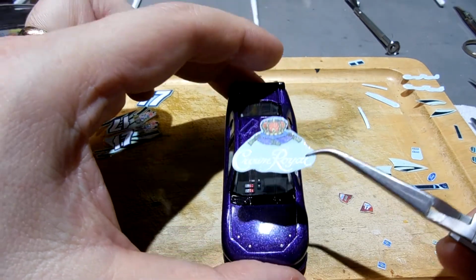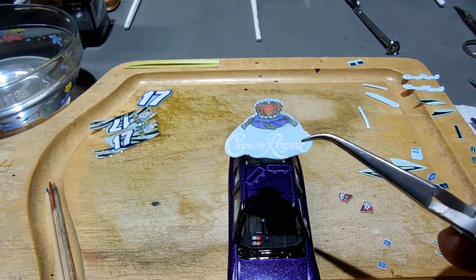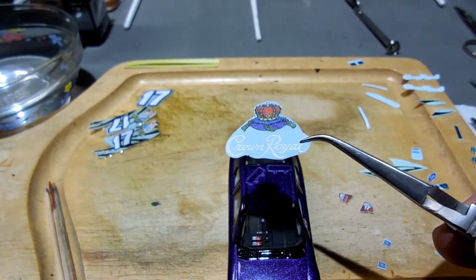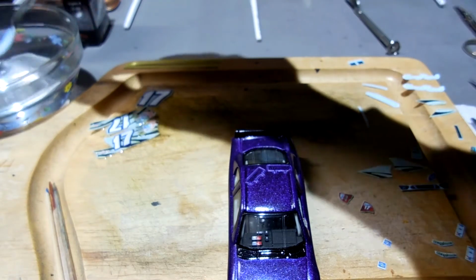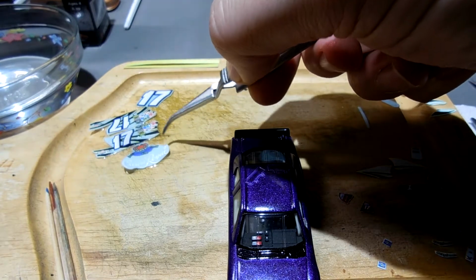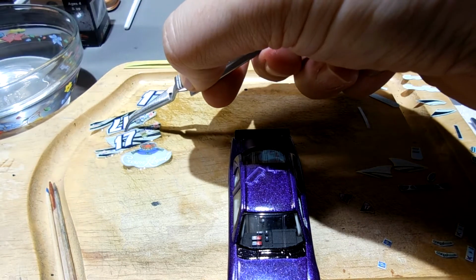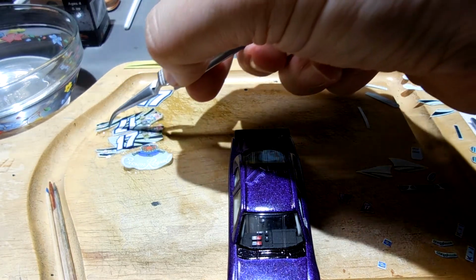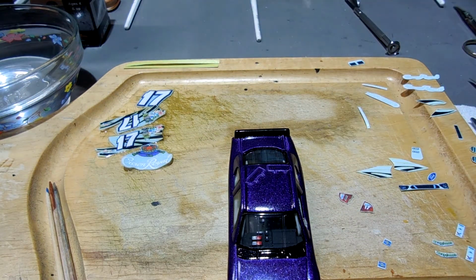One thing on these decal sets, I do notice that very few of them are actually smaller than a 1:64 die-cast. Most of the time, if they're not the exact size, they're bigger, just like this. And I guess that's okay. It's okay to be a little bit bigger, just because it stands out a little bit more. But I don't know.